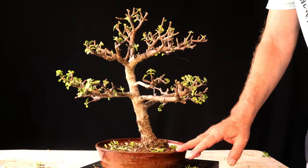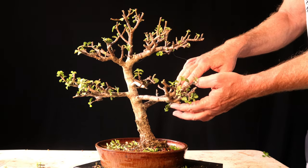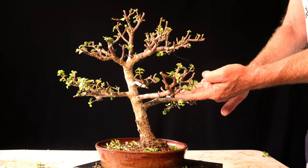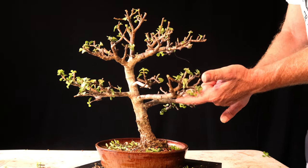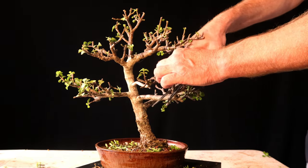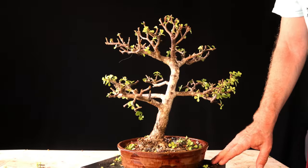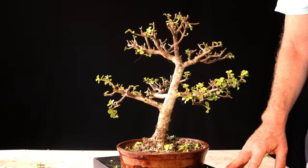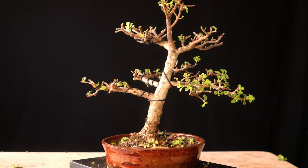And if this is the front, it's the same problem. This branch is higher than this one, but the foliage on this one sticks up a little compared to that. Once I get the wire on there, I may see quite a bit more of these branches that have to go too. But I do think I'm going to stick with that as a front. Let's see what we can do.